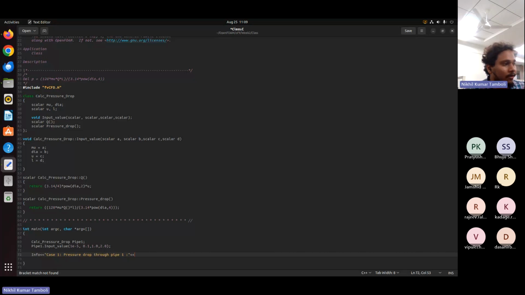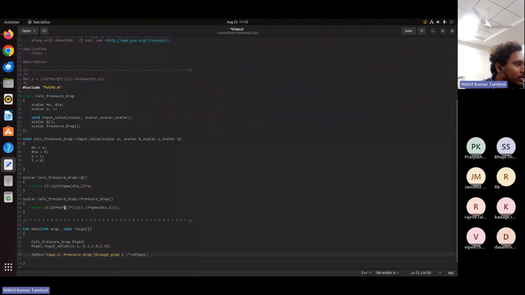Now we want to see the results, so we have to write this line, and it is inside the double quotation, so the compiler will just print this line as it is. Now what will be the values? Again we have to write pipe 1 dot, and now we want to directly know the value.